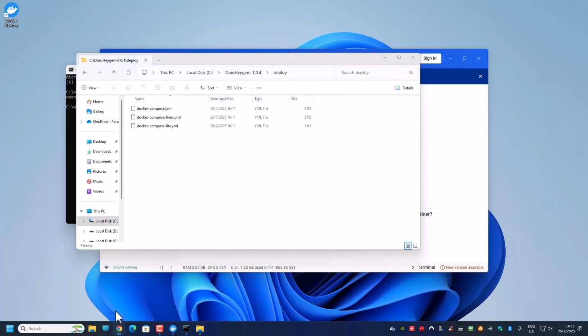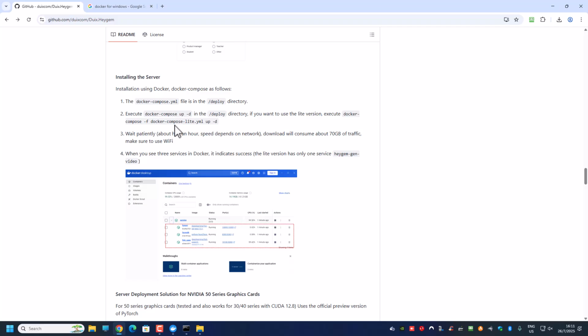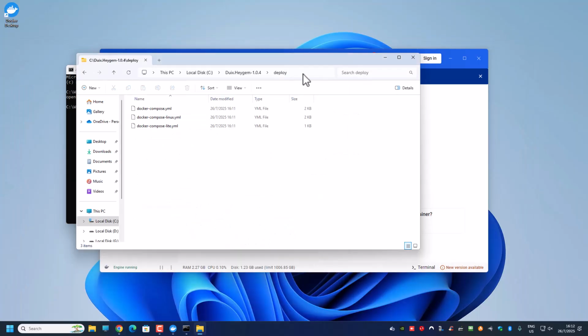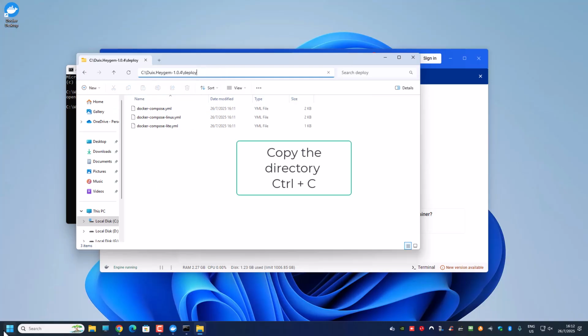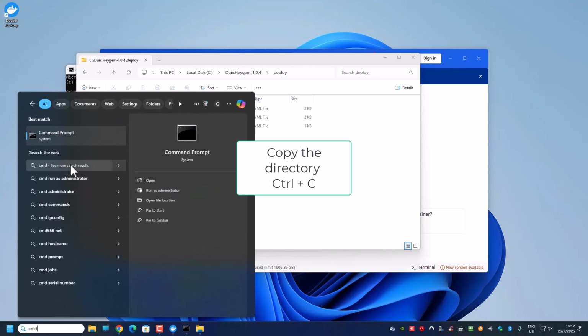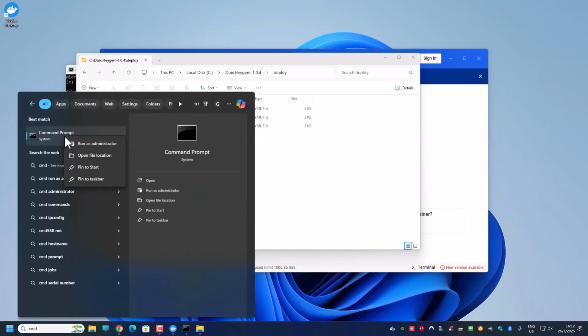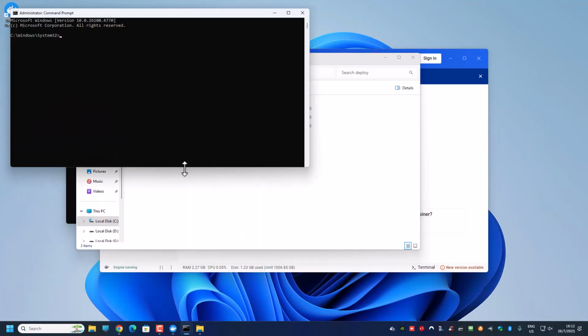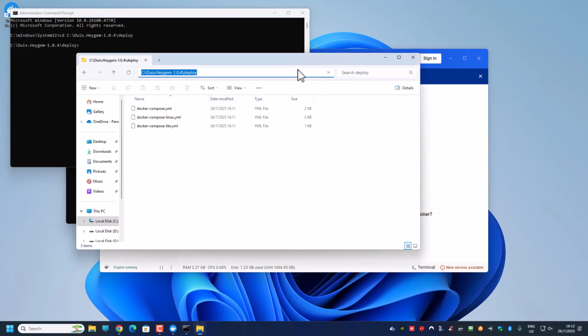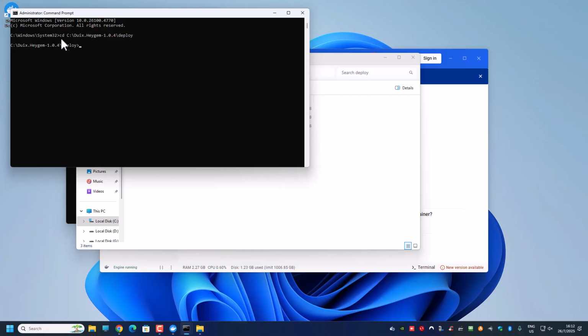So if you remember, we need to go to the deploy directory, right? So how do we go there? This is the directory that I unzipped to. You can unzip to any other directory. So let me go back to CMD, I mean the command prompt. I'm going to put cd, and then I basically copy and paste this one over here. CD space, followed by the path over here, and that will get you to the deploy directory.